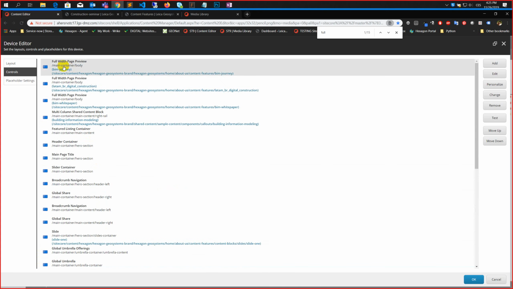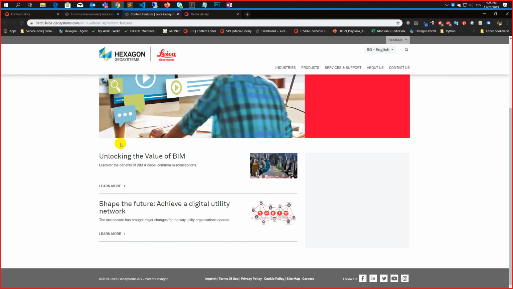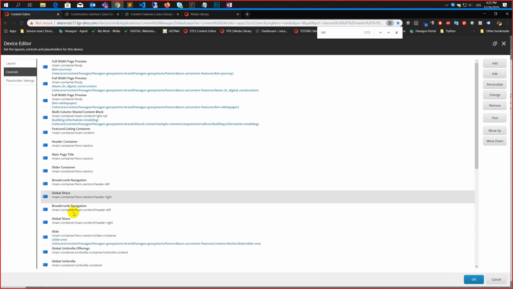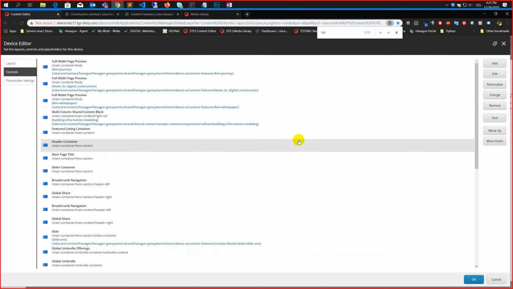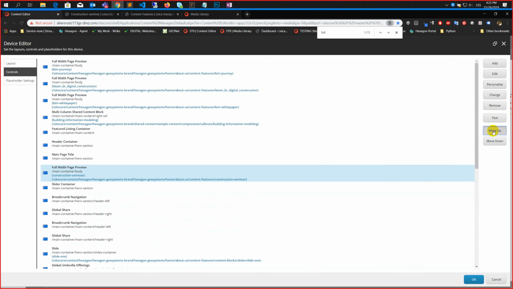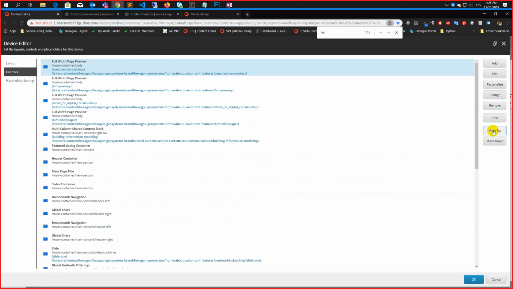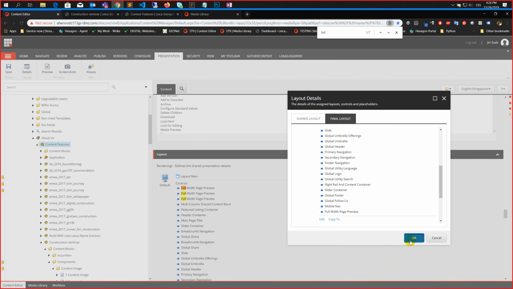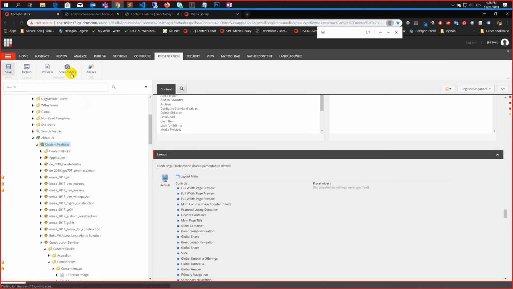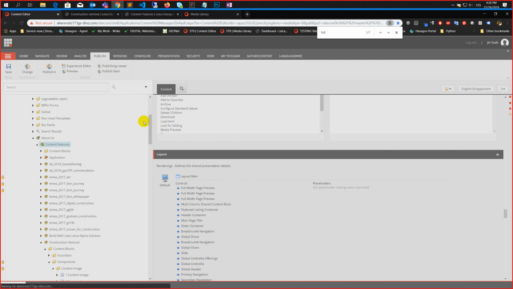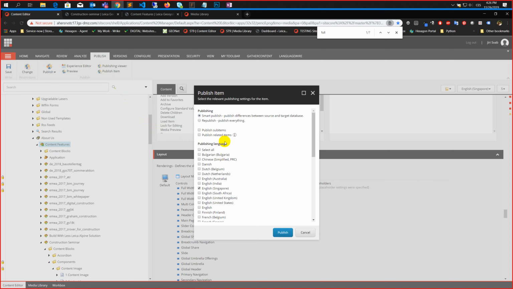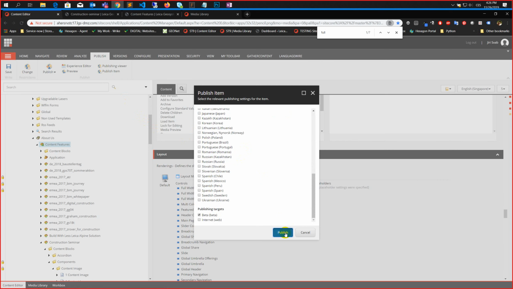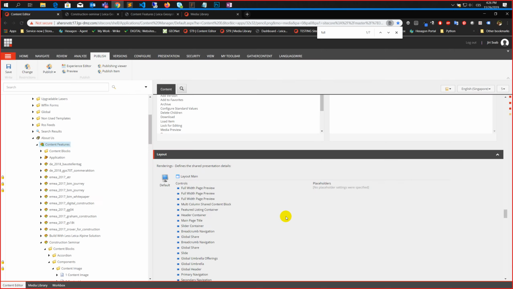Maybe I could put it at the top of the page, maybe on the first item. So I have it highlighted and I click move up, maybe like 20 times because there are so many items. You see I'm slightly moving up, and now it's on the top, on the first. So I click OK, OK, and I save it and publish that. I don't have to publish sub items, because it'll be faster. We have so many items here.